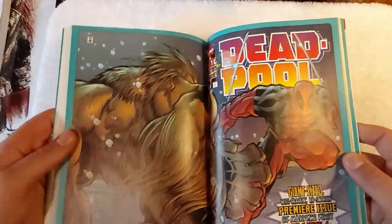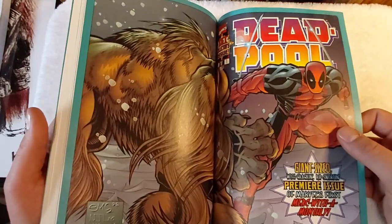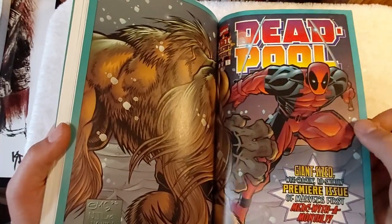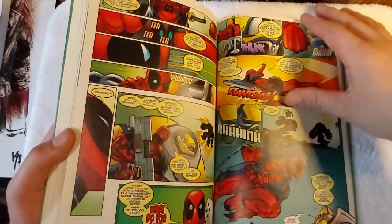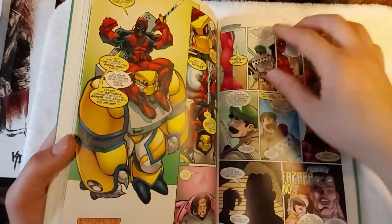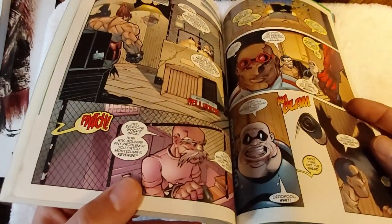The Joe Kelly run of Deadpool is one of the most revered, and I might have some controversial things to say about it when we wrap it up. But the first issue, if you think you can just buy the other volumes and skip the first issue, you really can't, because so much happens in the first issue. So much is established. It has the more cartoony looking Deadpool. He's making more jokes while he's fighting, jumping on people's backs and stuff. It's showing the Hell House for the first time, and this guy who runs it.